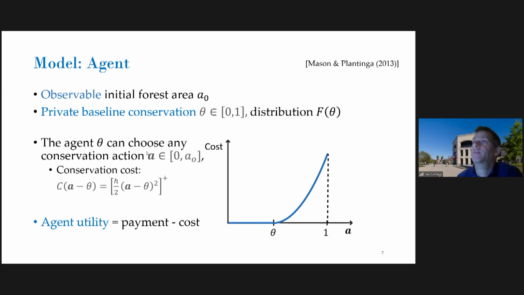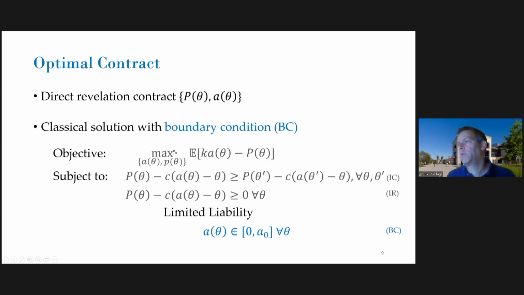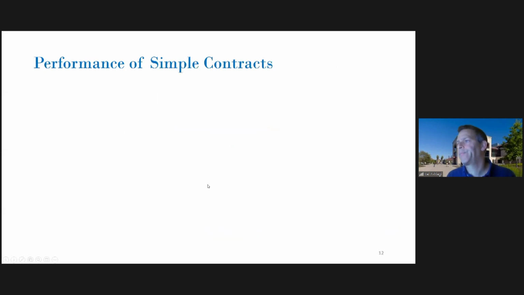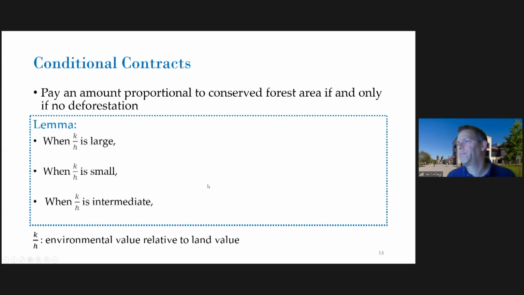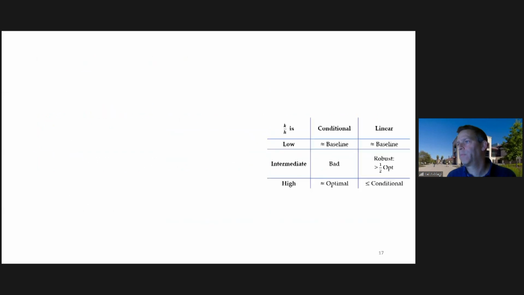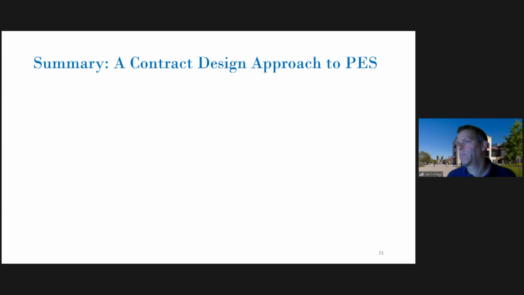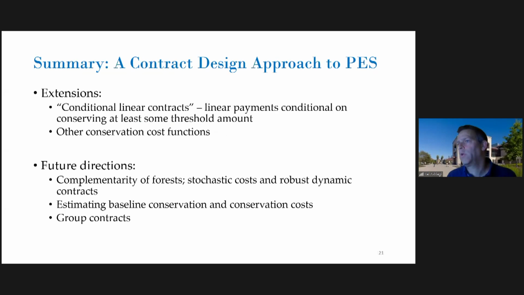I have a question actually. So you had mentioned an extension to stochastic costs, like shocks and so on. I guess another extension one could think of along similar lines is to have heterogeneity not just in theta but in H. Like different people have different land quality or something like that makes conservation harder. And I guess I'm curious whether the distribution-freeness and robustness of these contracts, if there's hope to say that these results extend to situations where there's heterogeneity on that side as well.